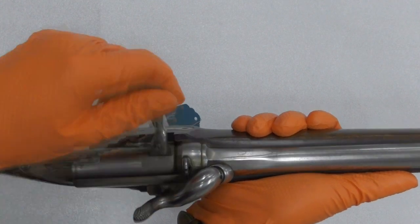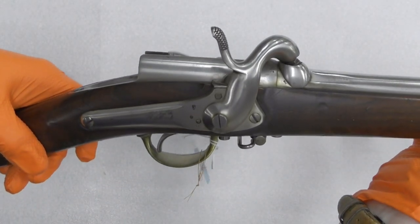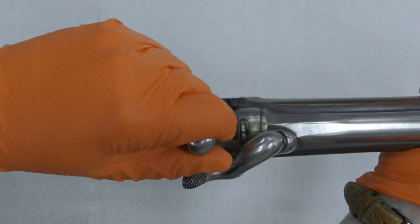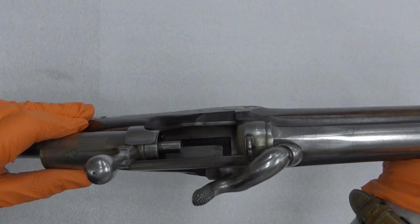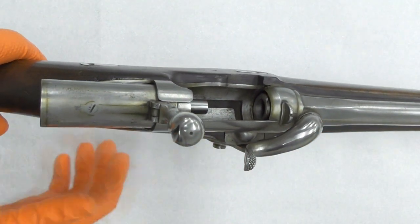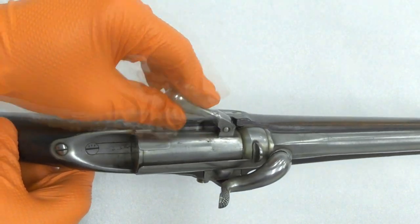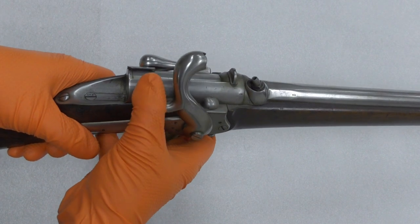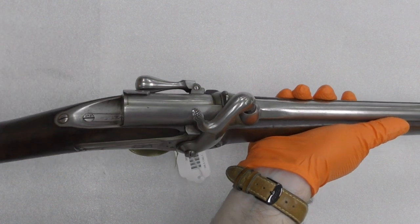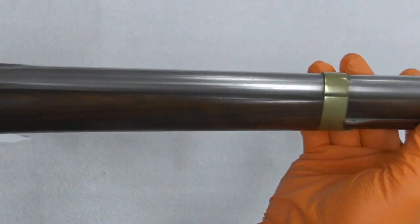Despite this, the observers were impressed, including France's Emperor Napoleon III. A letter from the Cabinet of the Emperor, dated August 4th, 1856, stated: 'The Emperor wants General Arcelain for having Châtel-Leroux manufacture 300 carbines with a moveable breech of the model which has been tested at Vincennes, and which gave satisfactory results. And in addition, 100 reserve cavalry sabres, 100 line cavalry sabres, and 100 light cavalry sabres, which will be attached at the end of the carbines — as well as the carbines of a new model, which has been established on the personal indications of the Emperor. These weapons are intended to be tested in three regiments of the Imperial Guard.'